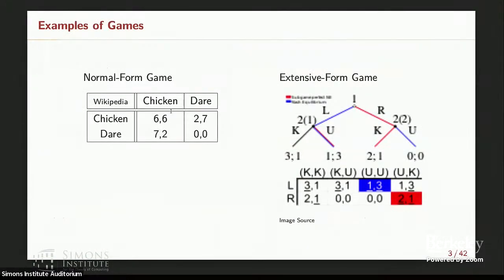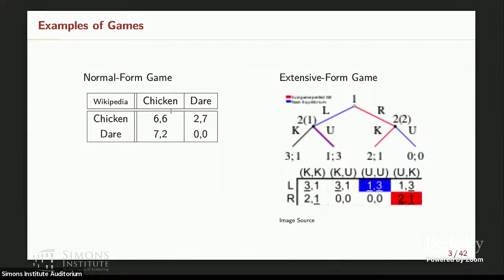So just to remind you all, we have normal form games, which look like this. I think Mark showed the exact same game yesterday, and it came from Wikipedia. So if you're not familiar with it, you can go read about it. Here is a picture of an extensive form game, also from Wikipedia, a kind of blurry screenshot. The important thing to notice here, and Gabriele talked about this yesterday, is the relationship between extensive and normal form games. When we reason about extensive form games, we could, if we wanted to, look at them in their normal form representation, which they do have. But the problem is the normal form representation leads to a blow up, and in general, an exponential blow up.